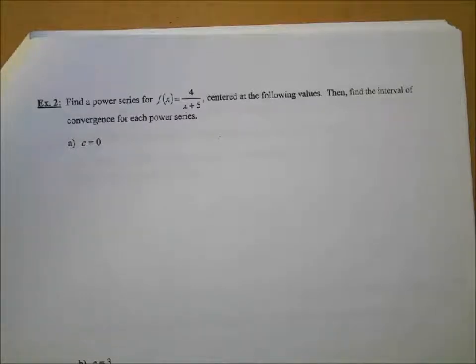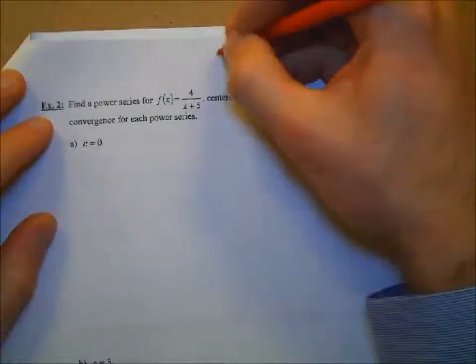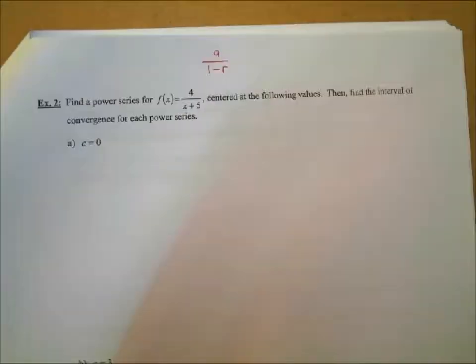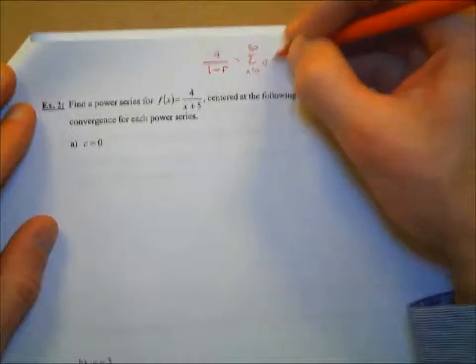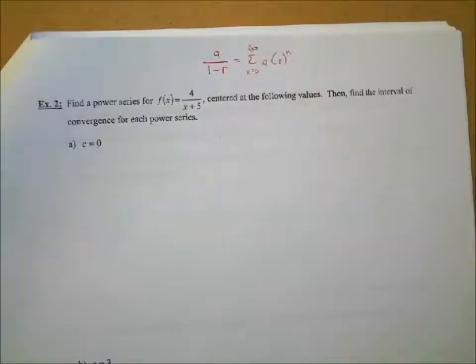All right. So let's see here. I'll give you guys maybe a minute here. Go ahead, give this one a try. Letter A is centered about 0, c equals 0 there. So see if you can figure out how to manipulate this to make it match our form of a over 1 minus r, which we know is equal to the sum from 0 to infinity of a times r to the n. So go ahead, just try and come up with that power series with what you see. You may need to manipulate things a little bit, but I'll give you at least 30 seconds to think about it, if nothing else.